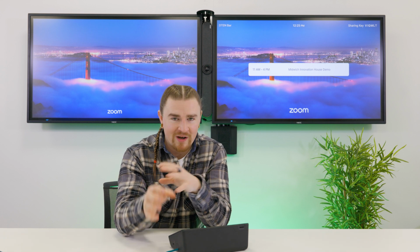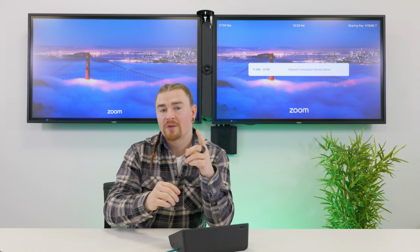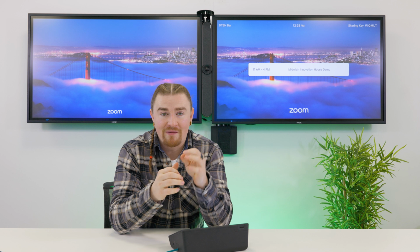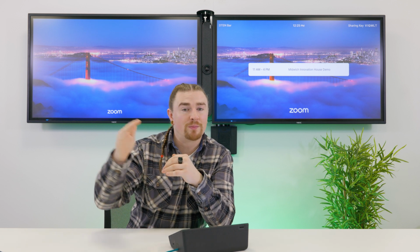Before we dive into specific features of the DTEN bar, something I want to talk about first. It might sound boring, but it is really important, so do bear with me. The bar itself is running on DTEN's own OS built on Android 12. And that's really important because they have thought about how bars working with Android need to look for the future. The processors inside of it too are very high quality processors, which again, they factored into that future proofing of the device. So as ecosystems, let's say like Zoom, add more features to their platforms, the bar will be ready and waiting to adapt with them.